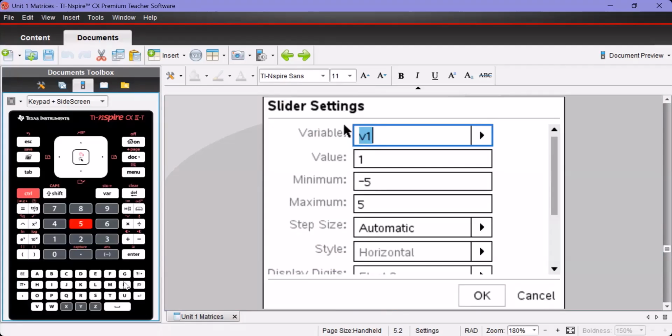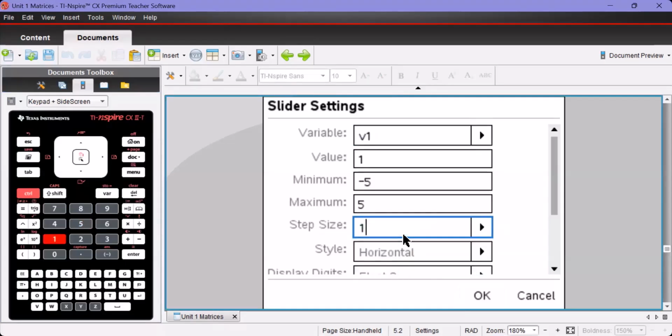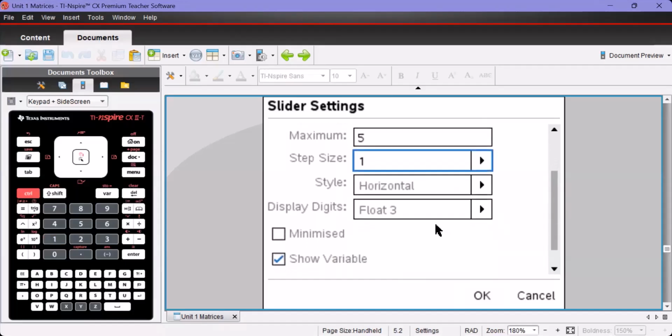So what you would do is type in your variable. For example, n would be the one you would type in there. Have a current value of 1, minimum value of 1, maximum value of whatever you like. I've got it as 5 here at the moment. In the actual slider, I think I've got it set to 10. The step size, all you need to do is change that and enter a value, and enter 1.